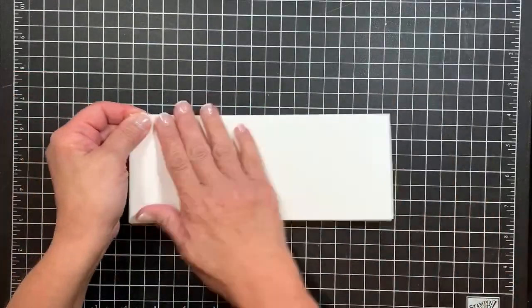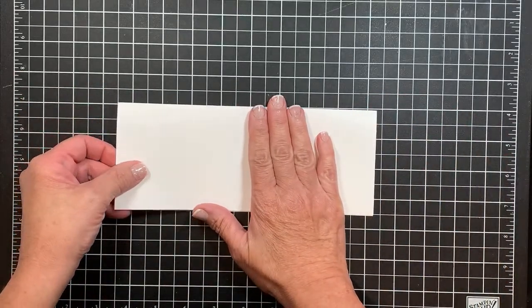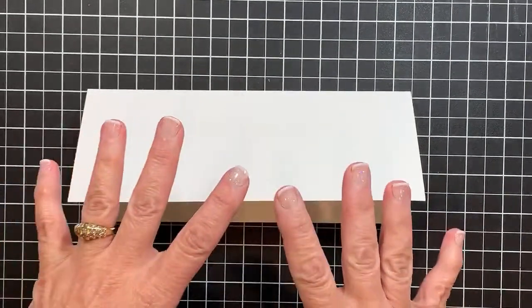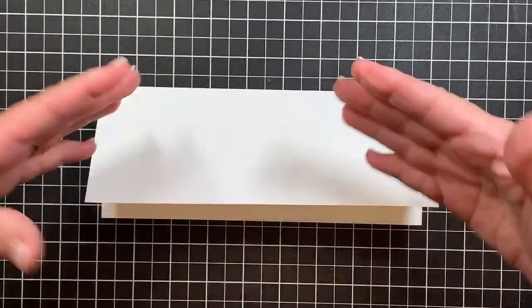Typically, you would just fold this. You've got your slimline card. The extra thing I'm going to share with you tonight is I'm going to teach you how to make an envelope for the card that I'm going to create with you. And I'm super excited to share that. I'm going to go right through it for you. And I've got a template for you to make it even easier at home. But this is pretty simple, but I decided I wanted to up my game a little bit. So that is where I'm going to be bringing this in.